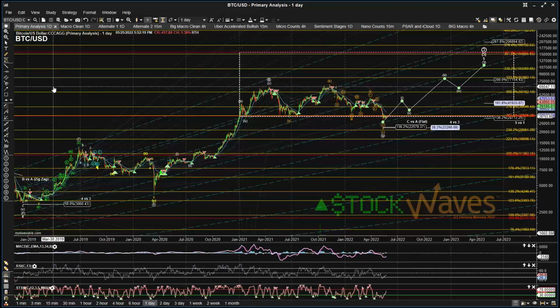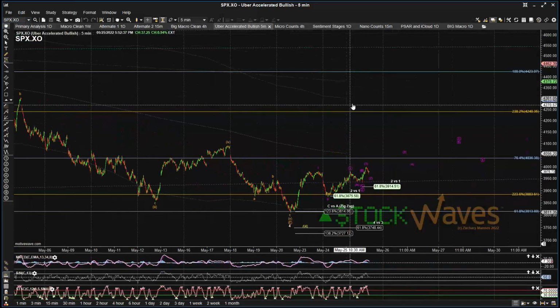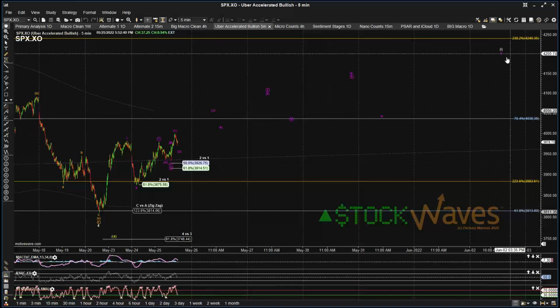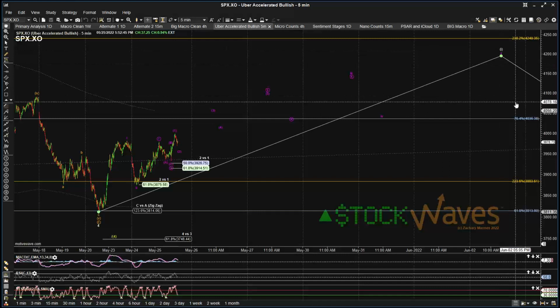All right. My favorite path of SPX, we talked about that at the beginning. That's the structure that I'm looking for to fill out off of the current low. It would be to get this purple path up to 4,200 as our wave 1 of 1. That would be step 1.